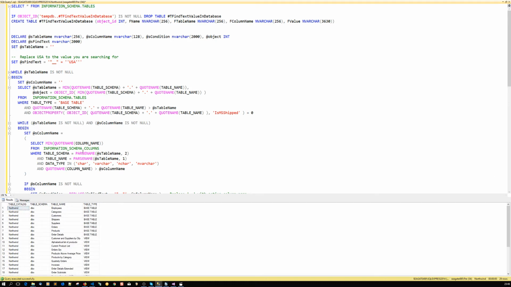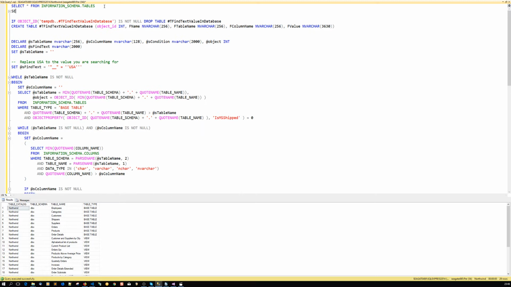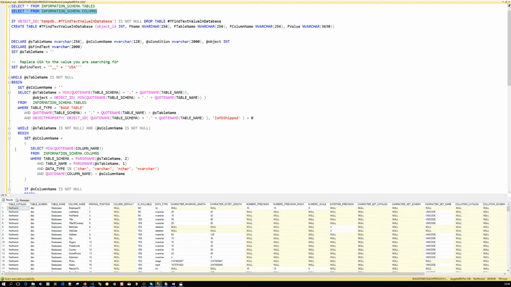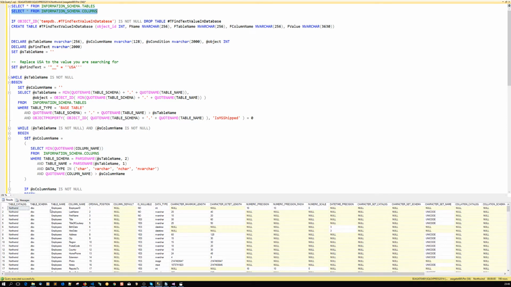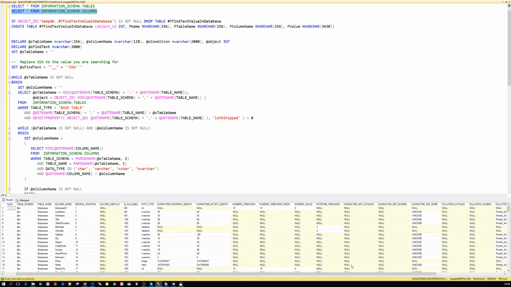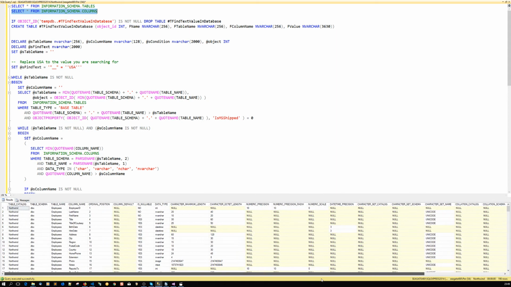There is another table in the information schema that is called columns. Let me create another query here. As you can see, there are more columns in this table, with information about the column, what type it is, and some other information.